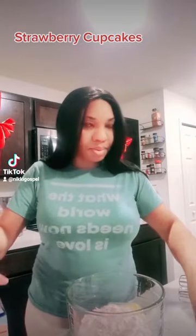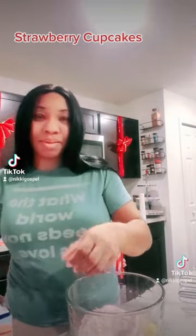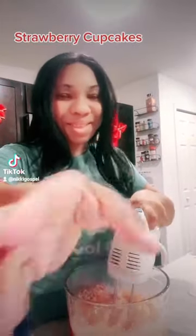Right now I put in my batter and I'm cracking up to three eggs there in the bowl. After that we're going to place about a good cup of water in this bowl, and then also a half a cup of vegetable oil. Then we're going to mix this up — make it good, make it smooth.